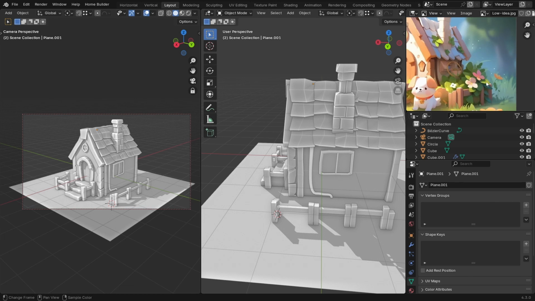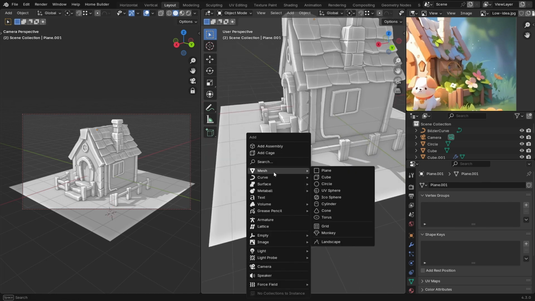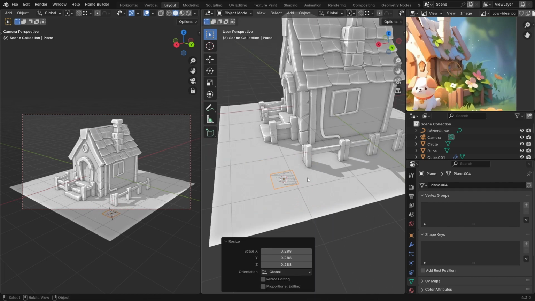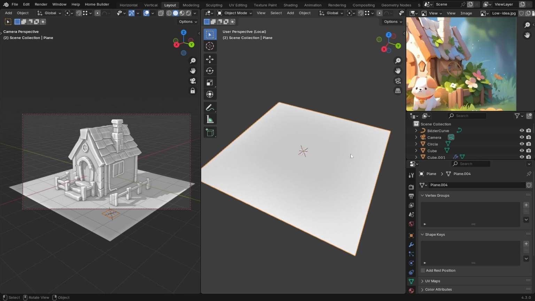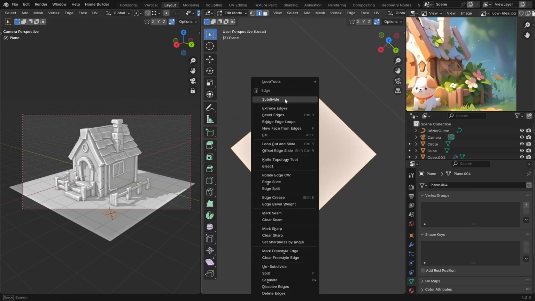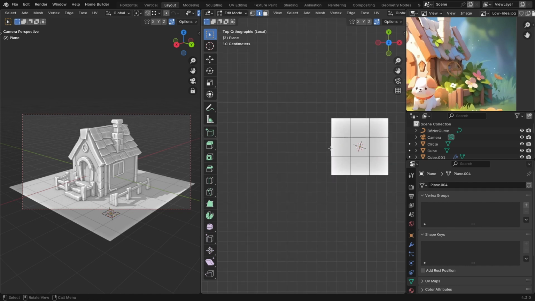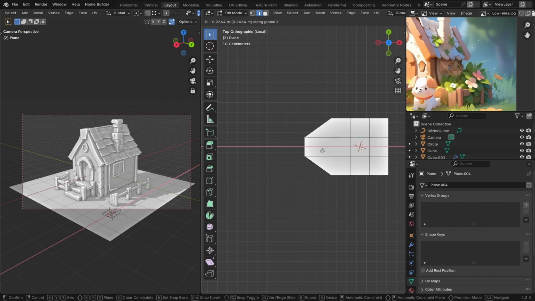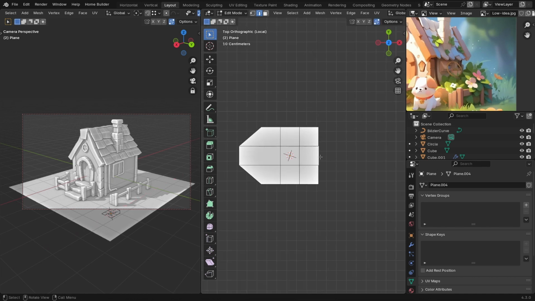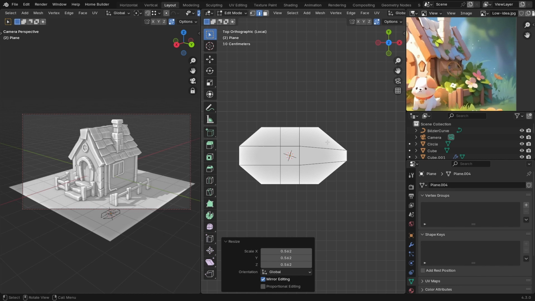So about these very interesting foliage or the grasses, we can use a plane, and we can subdivide this plane a few times, say 2 times, and now it's time to shape it. Let's grab these faces and scale it down.